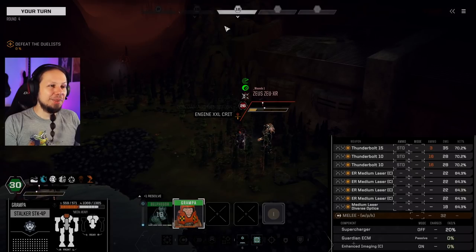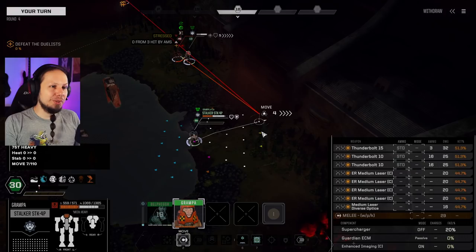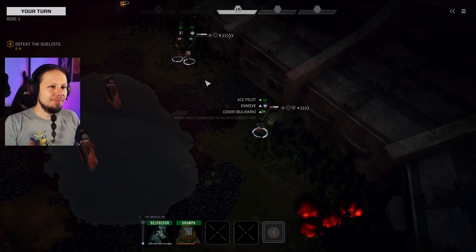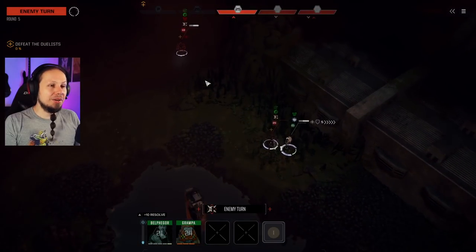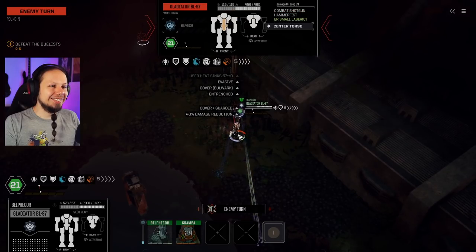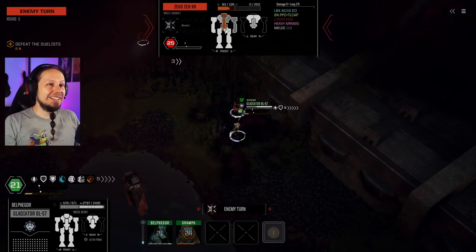I'm gonna press all the buttons and you can't stop me. It's not a kill. We got a crit on the engine, but that's it. I broke him. And then we're gonna move away from that. Alright. We don't have any. No! It's gonna go for the gladiator, though. Haha, what a duel. I love it. It is really dangerous. He might have killed himself.